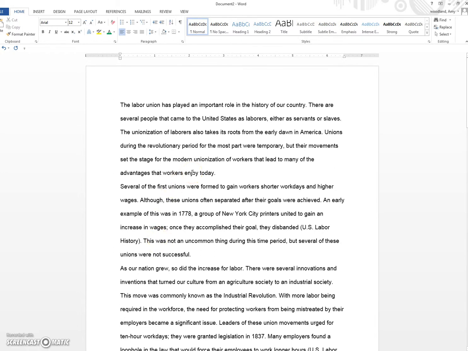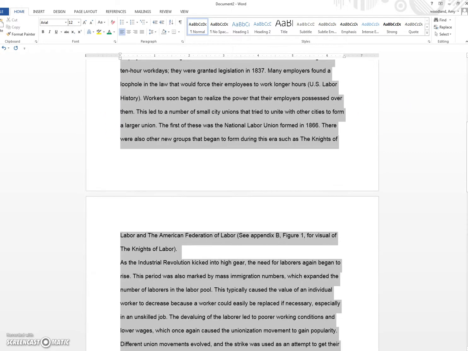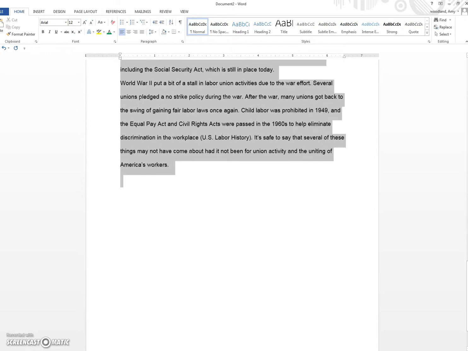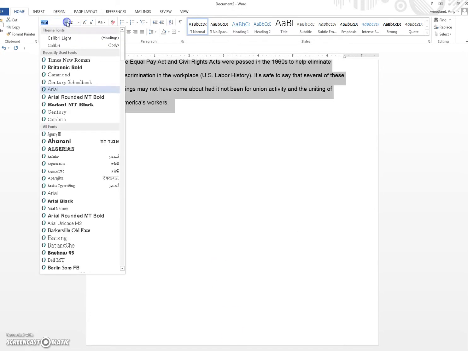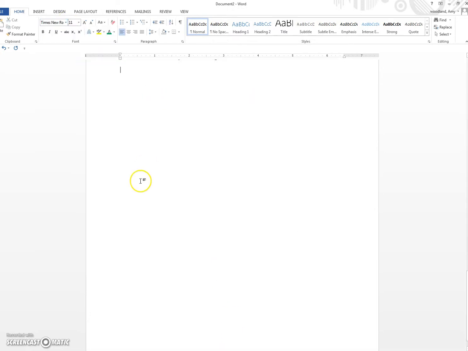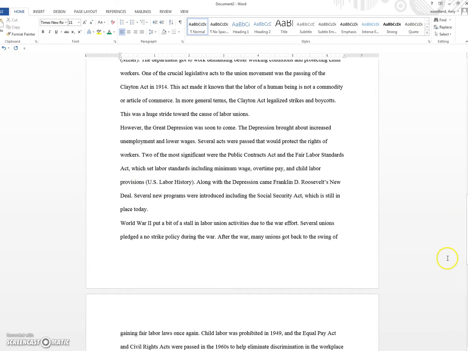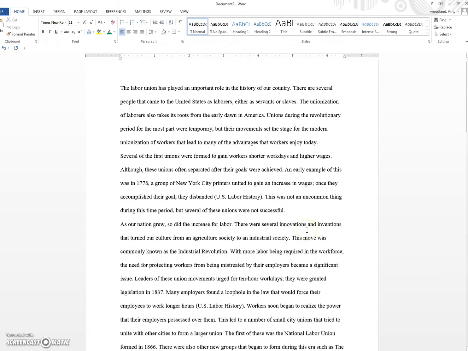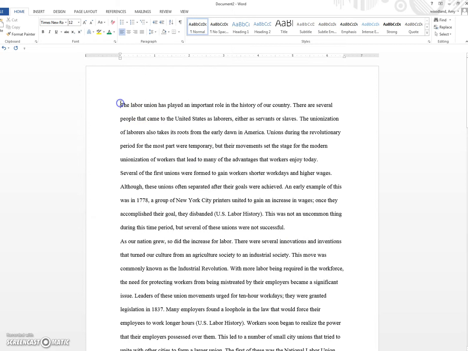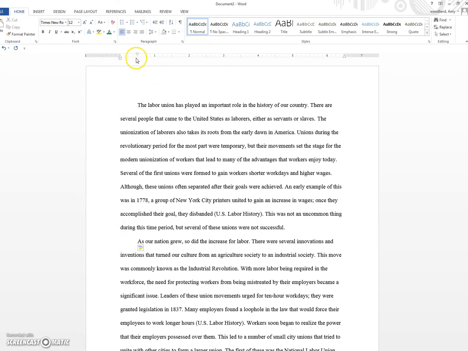So let's pretend that the body of the paper is done, and now what we have to do is create the title page. Well, I'm going to take everything and put it in Times New Roman in 12 because that's what APA prefers. So we've done that. So now you'll see all that's in the correct font and size. So go to the top of your page, and of course your paragraph should always be indented. One tab over. Tab is generally set to default, so you can use your ruler and you can make sure you can see those things.